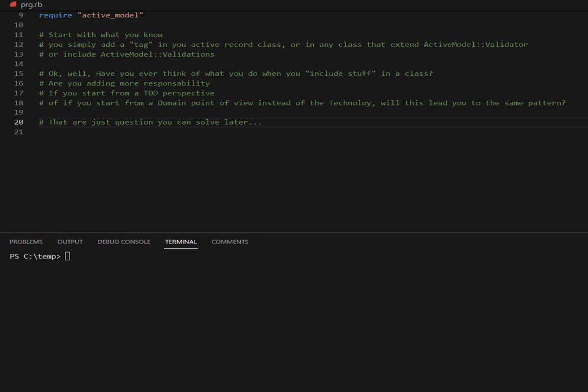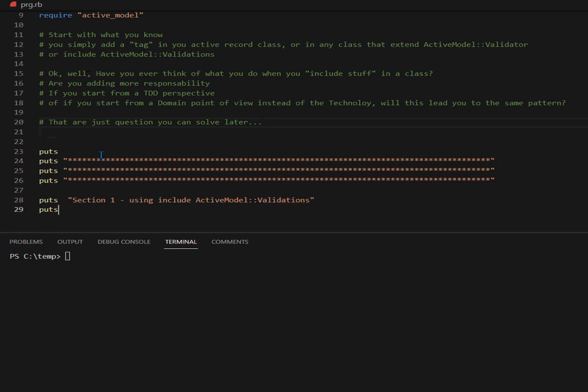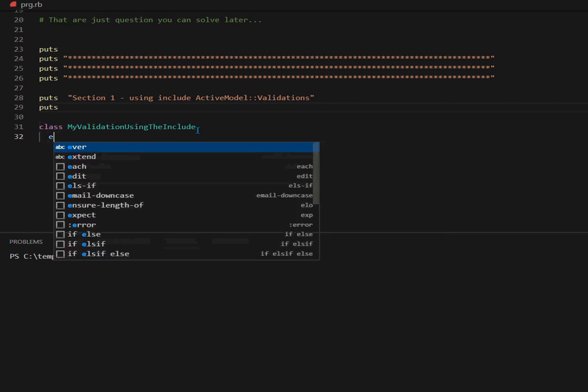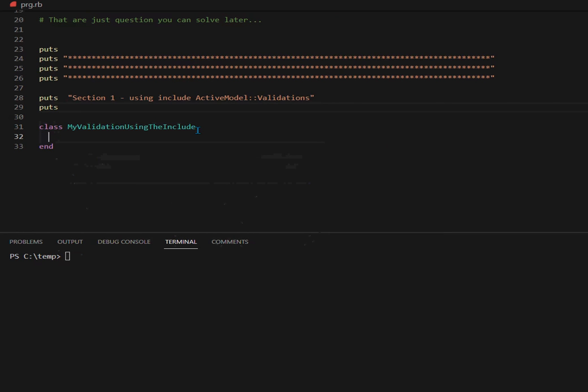So okay, let's start with the first section, the day-to-day. You are using include ActiveRecord validation. Then you create a class, as you do each day, which is your ActiveRecord or any class. It doesn't have to be an ActiveRecord. You can use the validation as is.